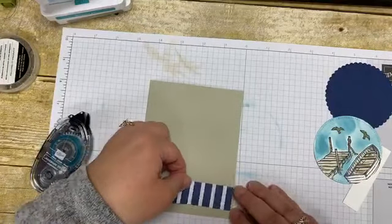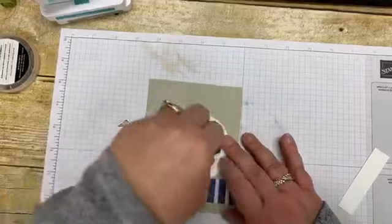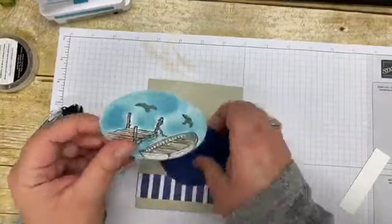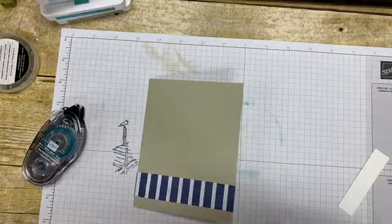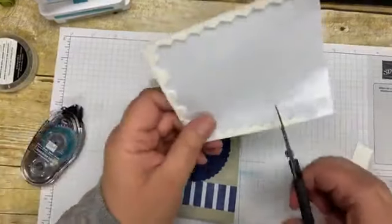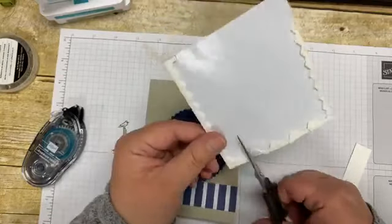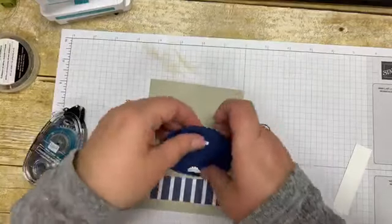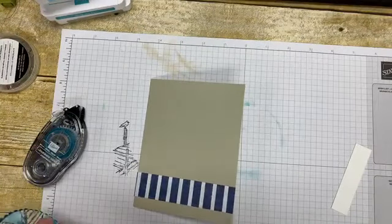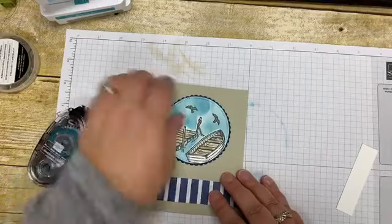Again, just a little scrap that I had left, but I felt like it just added enough to this. So these two I'm just going to adhere together. And then I'm going to put these onto the card with some dimensionals. So, it looks like all I have here for dimensionals are my ends. So I'm just going to go ahead and cut up a few of these because I use them all up. I don't let anything like that go to waste. And then we're just going to go ahead and put this on like that.